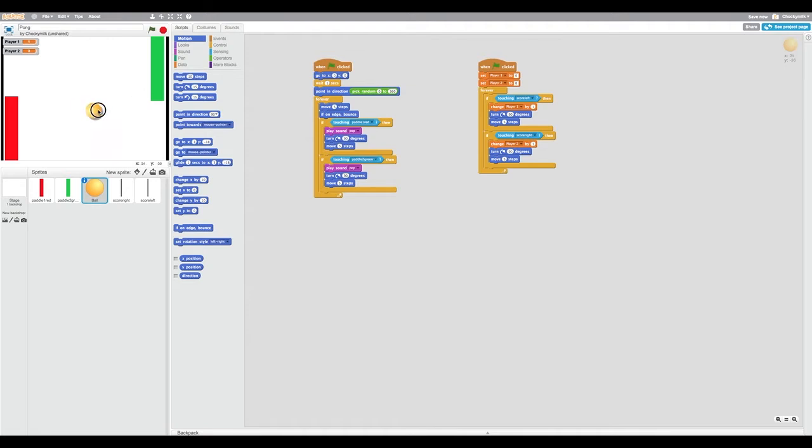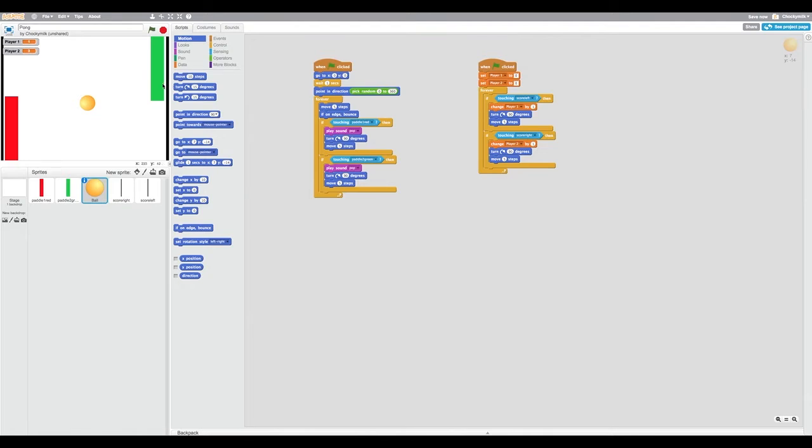But for now, what we want to do is pretty it up by having a black background and a nice little start button in the middle here. The idea is that when we start the game, the only thing we see is the black background and the start button. When we hit start, obviously the word start will go away and everything else will appear. So we're going to start by doing a little bit of broadcasting. I'm not sure if you've done broadcasting yet, but if you haven't, you're about to.